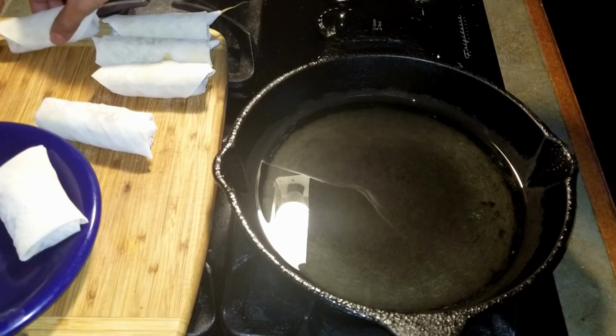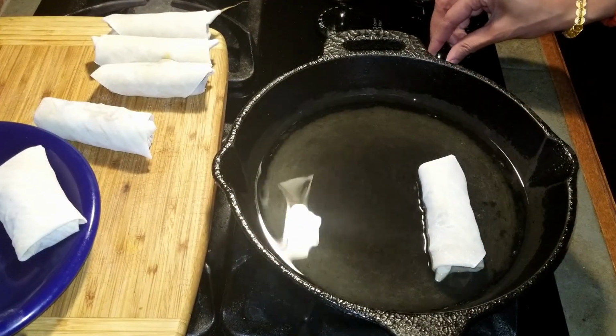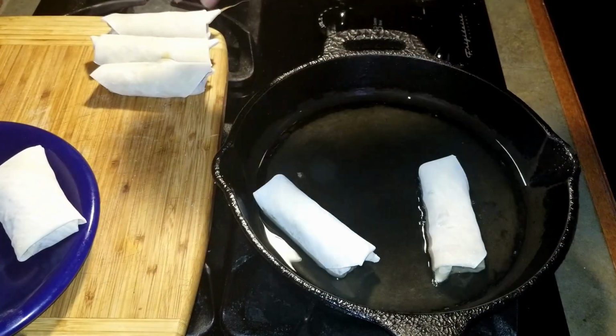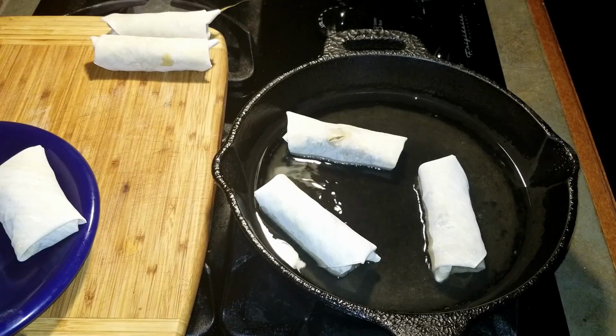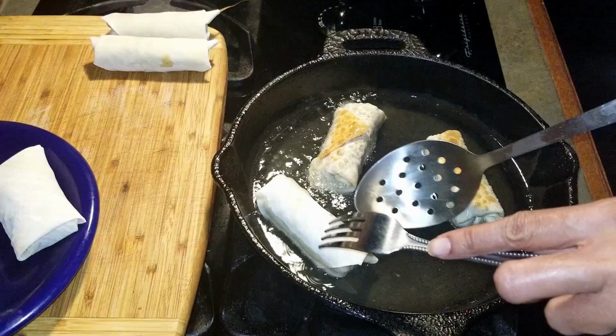Add some oil in a medium-sized skillet and place on medium-high heat. When the oil is hot, add the egg rolls a few at a time and pan fry. These don't take long to fry. You want to cook them until they are golden brown on both sides. It will take about 5 minutes or more.